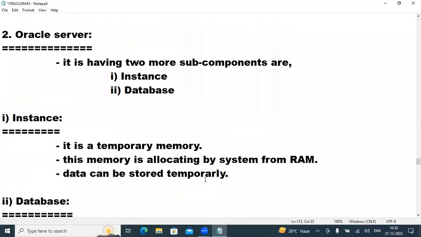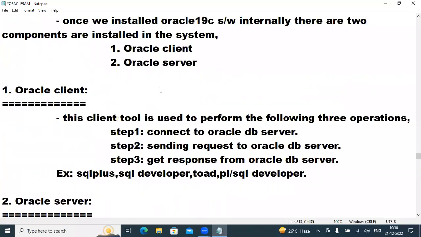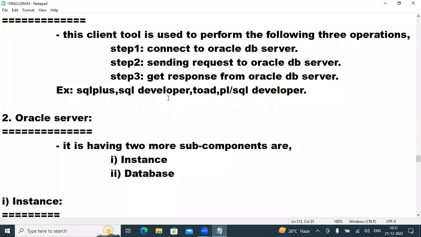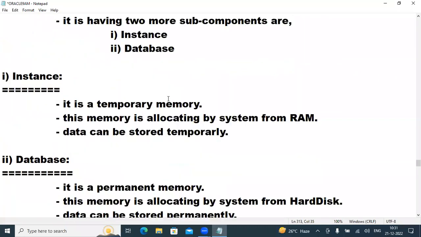Okay, so up to here we discussed. Clear now? After installation, internally what was happening, what kind of components are installed here, what those are, how it was working, we discussed. And now we will start our practicals: how to connect to my Oracle, and later how to create our own user accounts and passwords. If I forgot my password, what do I do, how to create a new user account and password, and how can I see my users.